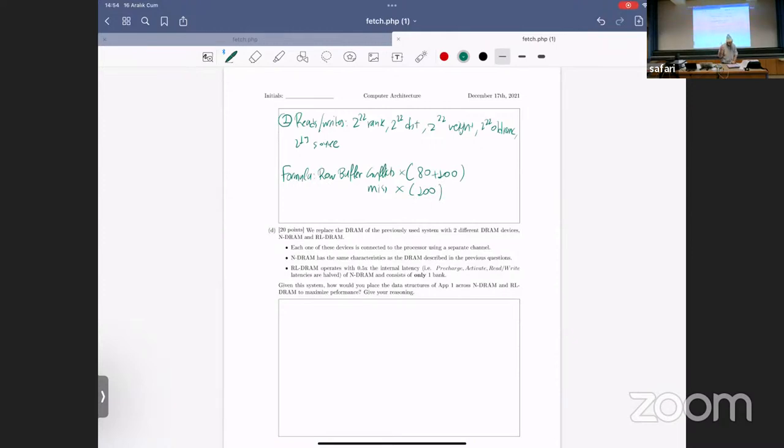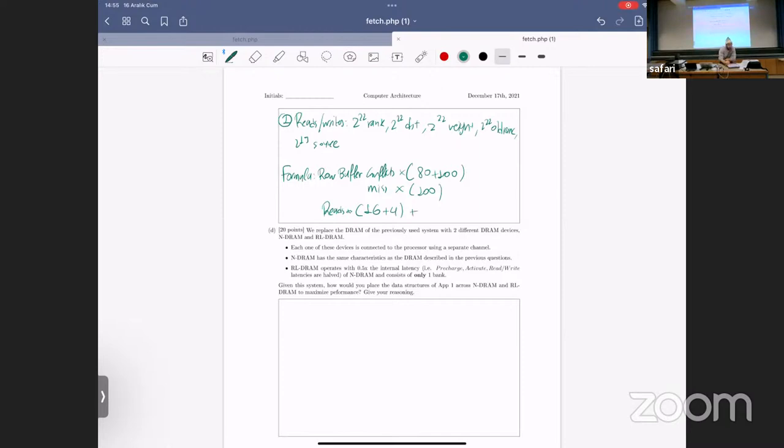And then in the case of reads and writes, how much time does it take to read and write the data from memory? If you read the definitions in the beginning, for reads from the row buffer it's 16 cycles, plus four. Why is this plus four? We need to read and then transfer the data, right? So we need four extra cycles.